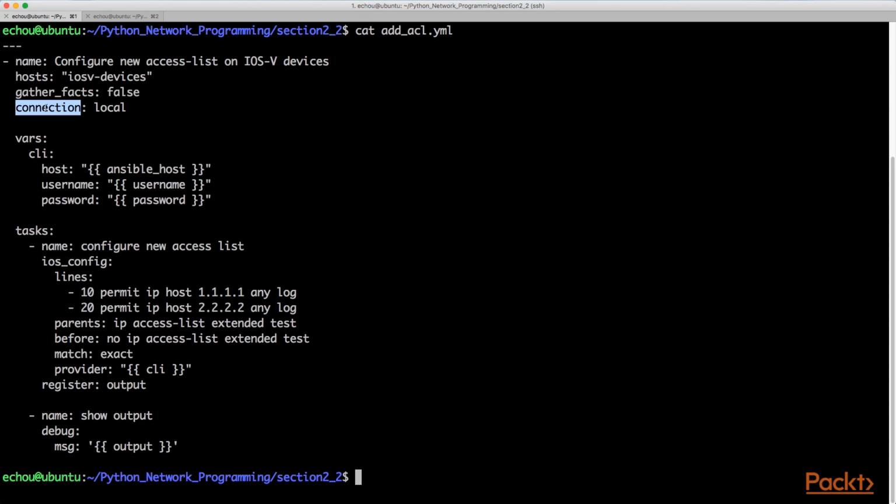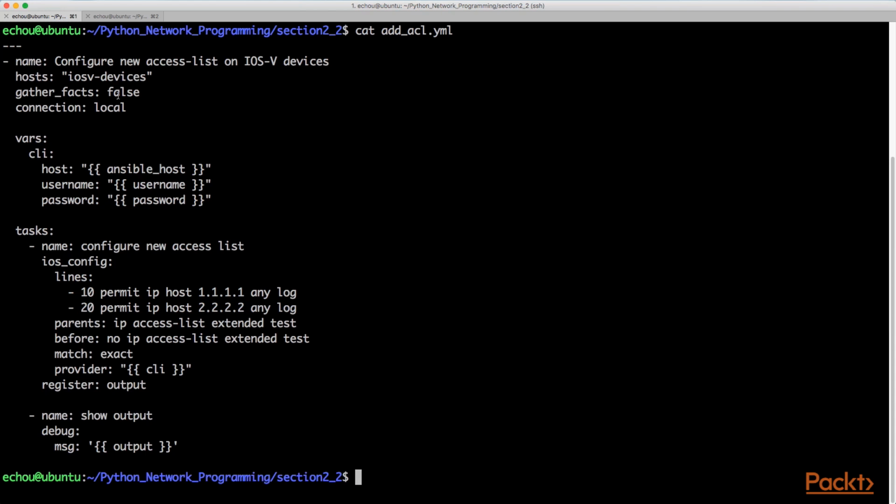This is similar for all the networking devices up to Ansible 2.4. Connection local means do whatever I need to do locally, and then SSH to the device to make the changes. It also makes gather facts false, because by default it's yes, which would just gather the facts for your local devices.